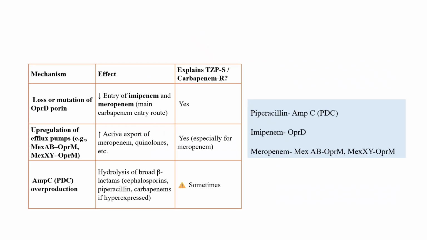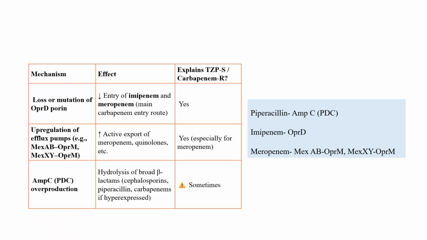Right. So this is important. If you are seeing a Pseudomonas isolate, there are three mechanisms of resistance. One is production of beta lactamases. Pseudomonas produces a lot of AmpC, which we call PDC, Pseudomonas-derived cephalosporinase. If Pseudomonas has very high production of PDC, it will break piperacillin tazobactam. So there can be piperacillin tazobactam resistance. If Pseudomonas loses OprD channels, which are very important for imipenem entry, then it will become resistant to imipenem.